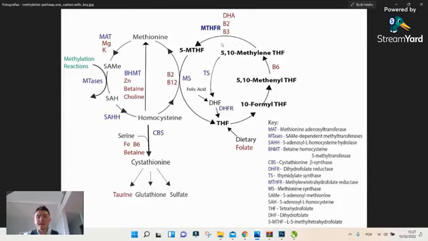So if you're missing these, even if you have this MTHFR problem, this might not be the rate limiting factor. It might be one of these nutrients that you're missing instead. So these are just as important. It's just as important to consider these things up here.